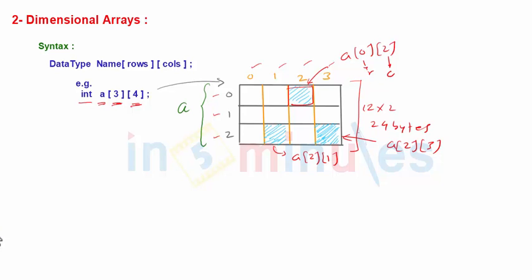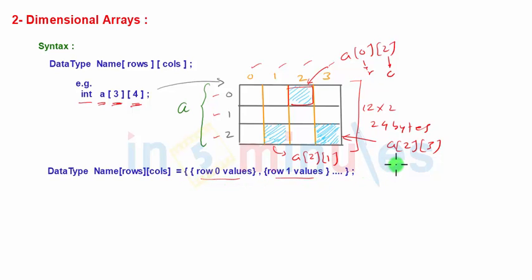Now let's see how we can define an array and initialize the array to some values. In this case we define the array with some name, mention rows and columns, and then write equal to, and in curly brackets we mention values for each row. That is, first we mention row 0 values, then row 1 values, then row 2 values, and so on, all in curly brackets, and then two main curly brackets to enclose all the rows. For example, here we have defined M array of size 3 by 3, so there are a total of 9 integers defined, or it's a collection of 9 integers, and this is for the first row, second row and third row. Each row should be enclosed in curly brackets separated with commas.